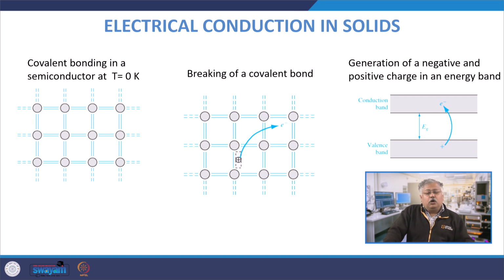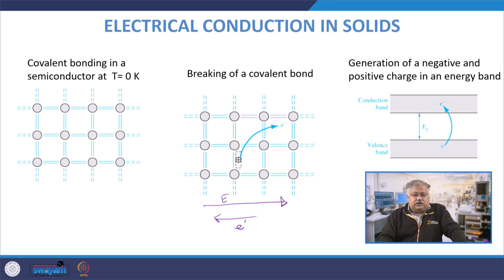by some means or other, or you add an extra electron from outside, then if you apply an electric field in one direction, the electrons will start moving in the opposite direction, because its electrical charge is negative in nature, and therefore the force applied is equal to Q times E. Now Q will be minus e times E, and if both are vectors, then if you apply the electric field in one direction, the force will act in the other direction and the electron will move in the opposite direction.